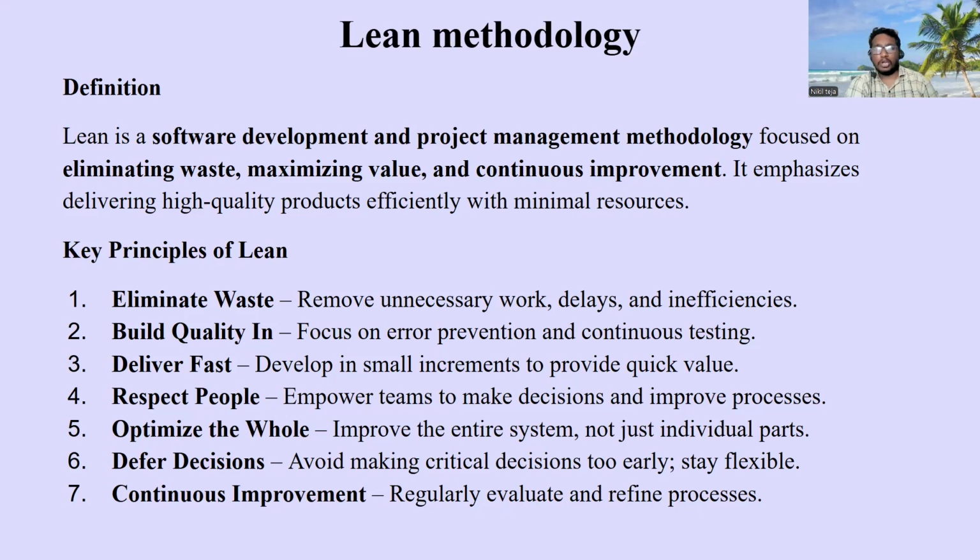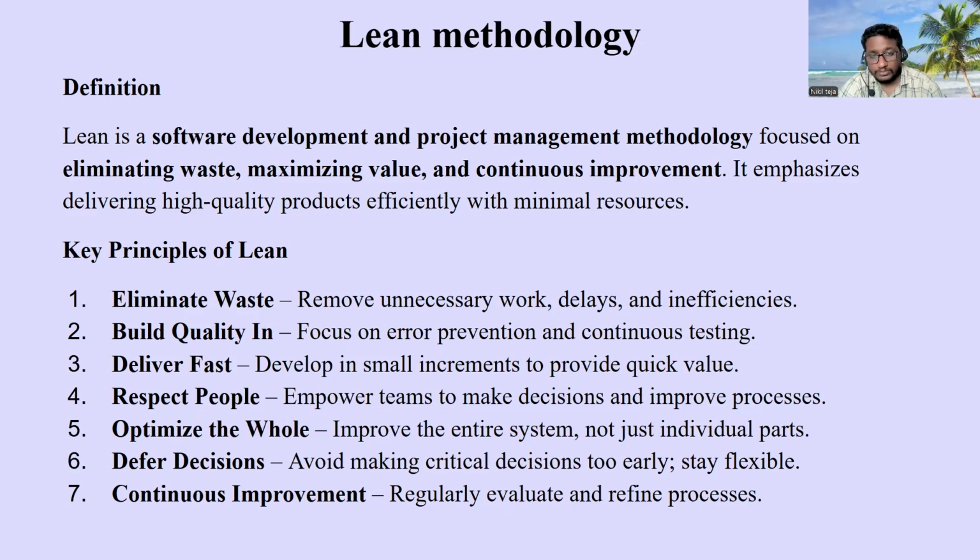But in a down-to-up or bottom-to-top organization structure, you have creativity. The developers and the design team also have creativity. They can exchange their ideas and share their ideas to build the product. So this is about that: respect people, empower teams to make decisions and improve processes. In lean methodology, we will be following the down-to-up organization structure.